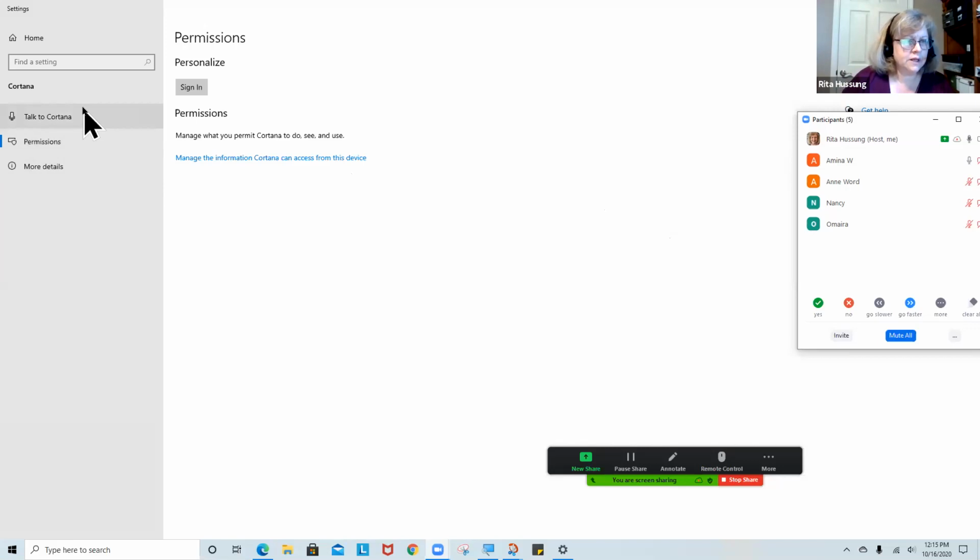Nancy asked about the Cortana. Cortana is the ability, I guess it's like Alexa or Siri, whatever the different phones have for talking and giving instructions. I haven't used it that much, Nancy, so I'm not sure how good it is as far as getting exactly what you want, but it would be helpful, of course, if you can't use a mouse or if typing is difficult, but that's what it's for.